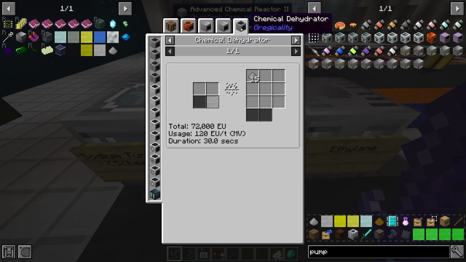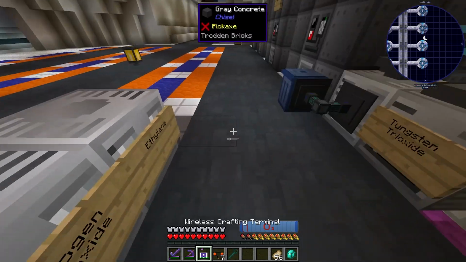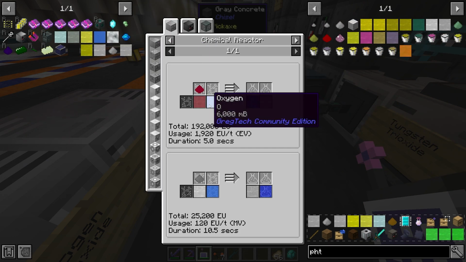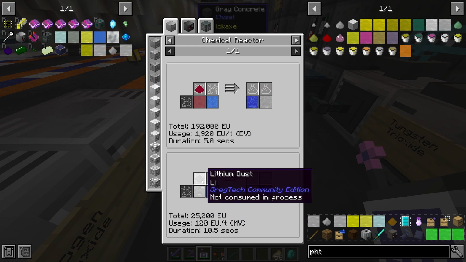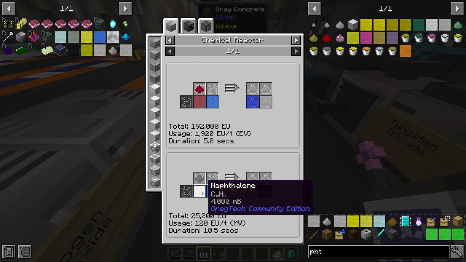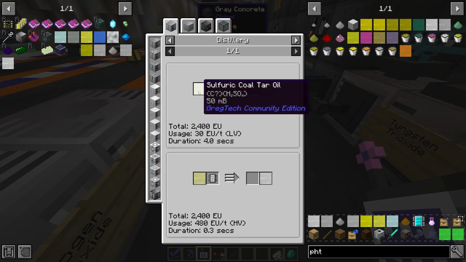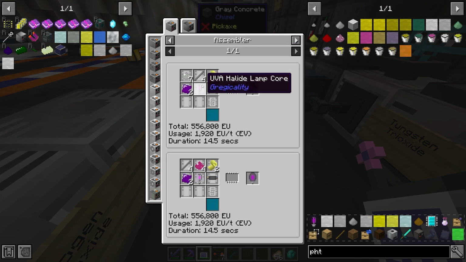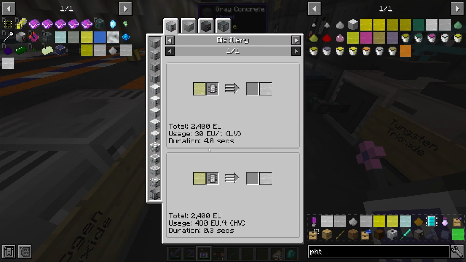And this, we might have this. We do not have this. What the good golly gosh darn. So we need naphthalene. Naphthalene. What? Well, obviously it's not this way. Which we need this for.